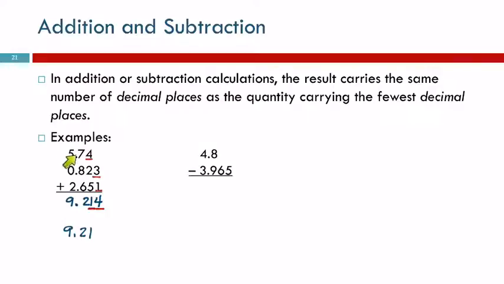Let's look at the next place, 7. Are we certain of that? Yeah? 0.8, are we certain of that? Yep. Are we certain of the 6? Yep. So when we add those together, are we certain of this 2? Yes, there's no uncertainty in the 2. When we add things together and record the answer, we record all the certain digits and just the first uncertain one. So that's why that rule works. Let's do this other example real quick.